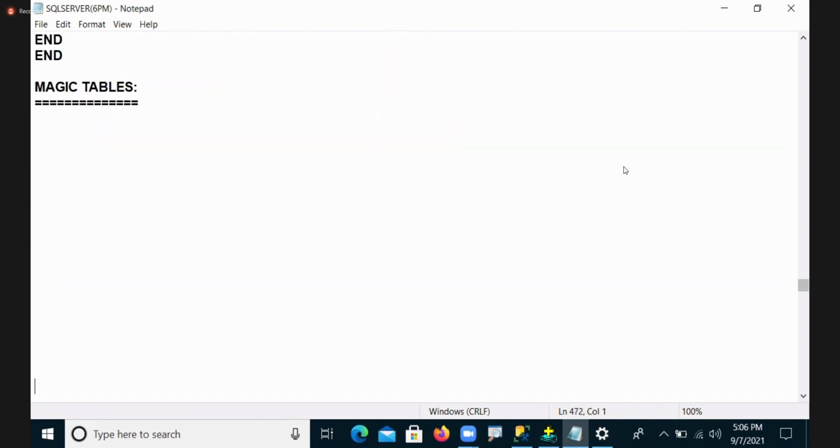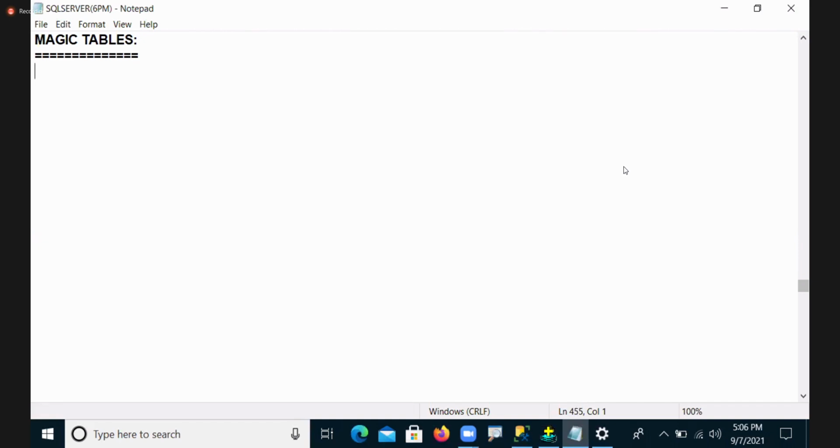What is a magic table, and how are these magic tables used under trigger objects?